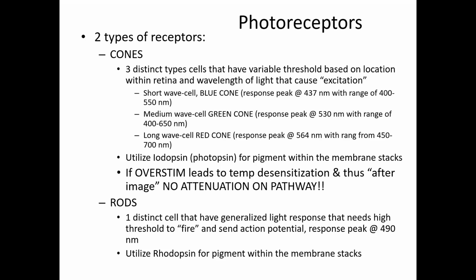We also use different types of protein pigment that become excited in the rods relative to the cones. Rods use the pigment rhodopsin, whereas cones use the pigment photopsin or iodopsin. Both of these opsins need metabolites in order to function correctly, in particular vitamin A. And the principal form of vitamin A that will be metabolized is the beta carotene form of vitamin A, which is why you need to have a set amount of vitamin A or beta carotene in your diet in order to have normal visual responses.